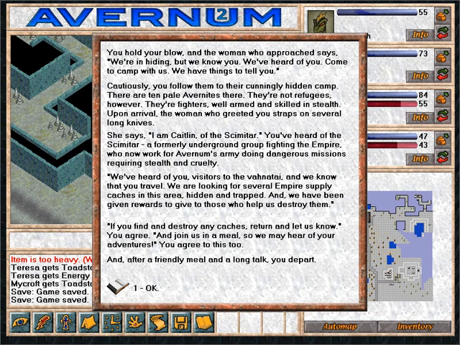We are looking for several Empire supply caches in the area, hidden and trapped, and we have been given rewards to give those who help us destroy them. If you find and destroy any caches, return and let us know. You agree, and join us in a meal so we may hear your adventures." You agree to this too, and after a friendly meal and a long talk, you depart.